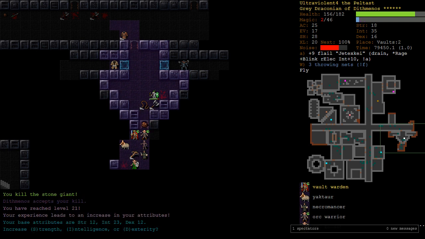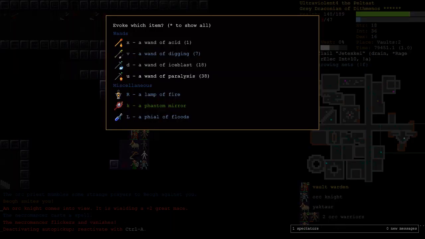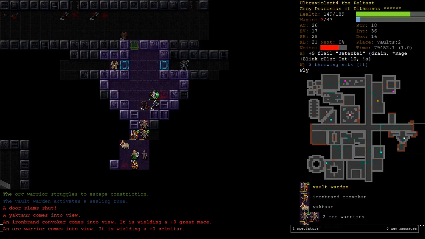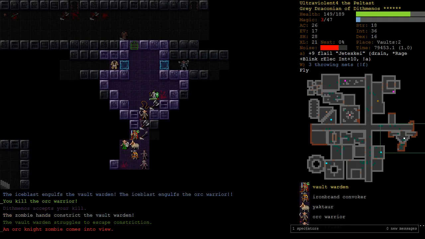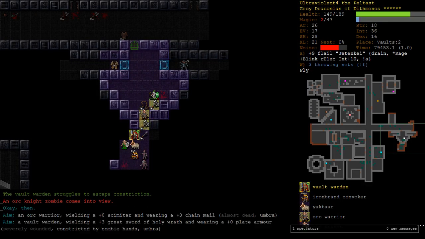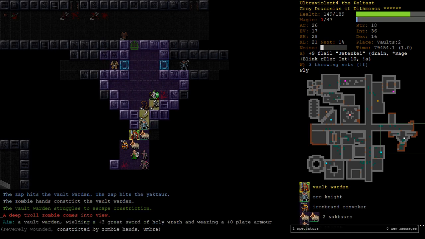We're out of magic points. He hasn't locked us in yet, which is strange, but I know if we make a run for the door, he definitely will. We've made it to level 21, so we're going to pick another level int. Let me just blow all our 18 Ice Blast charges on him. Okay, there's a Convoker, so that's probably not going to work for too much longer.